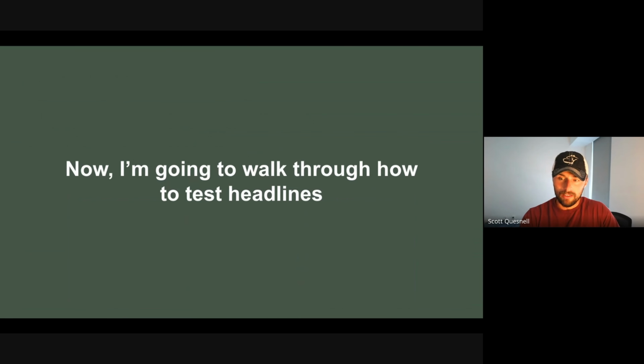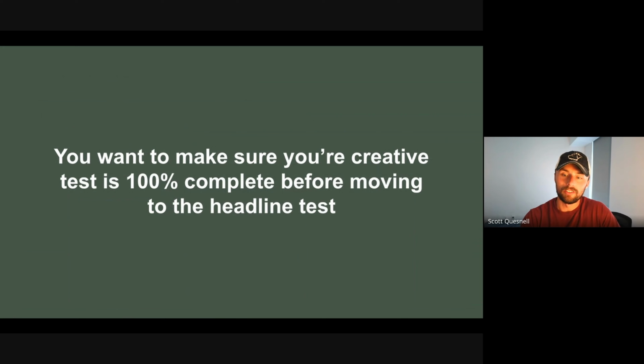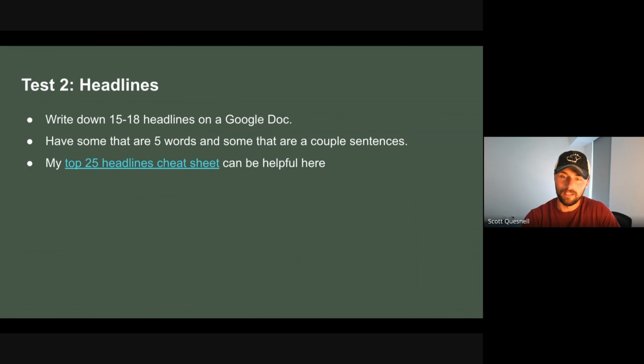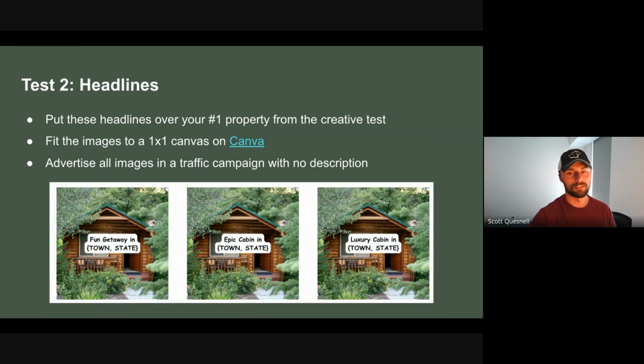All right, now I'm going to walk through how to test headlines. You want to make sure your creative test is 100% complete before moving on to the headline test. Test number 2, the headline test. Write down 15 to 18 headlines on a Google Doc. Have some that are 5 words and some that are a couple sentences. And you can reference my top 25 headlines cheat sheet here. I think it will be helpful, at least at the start.